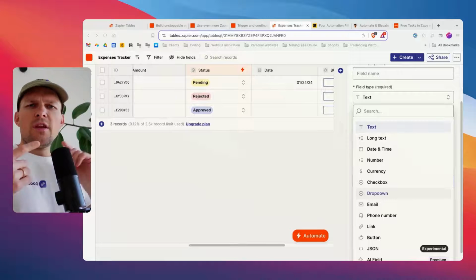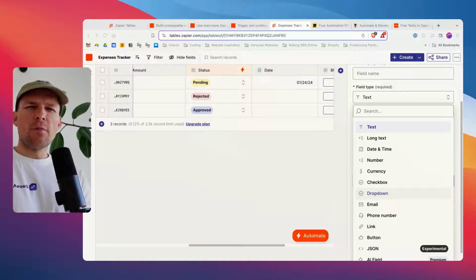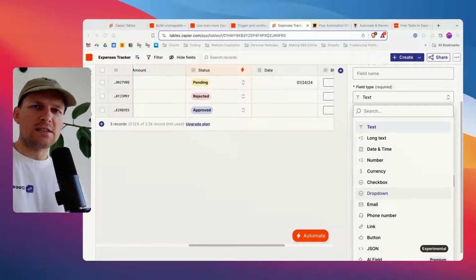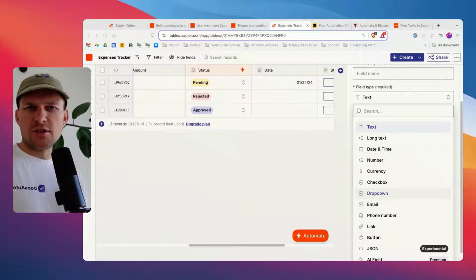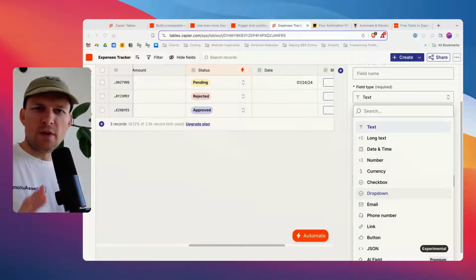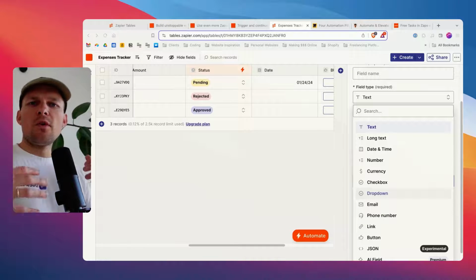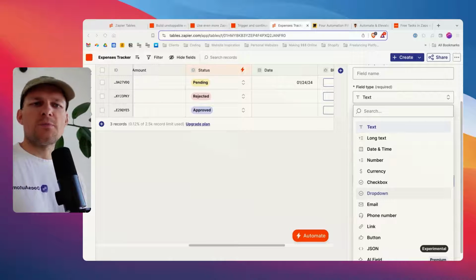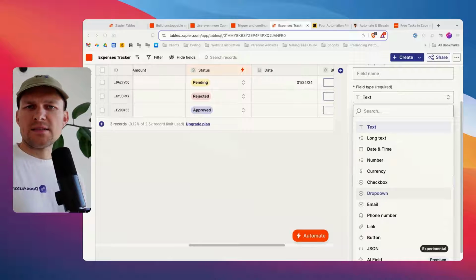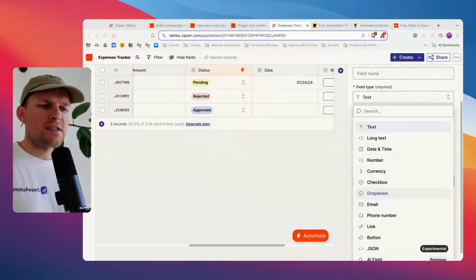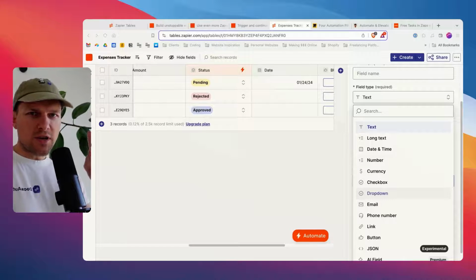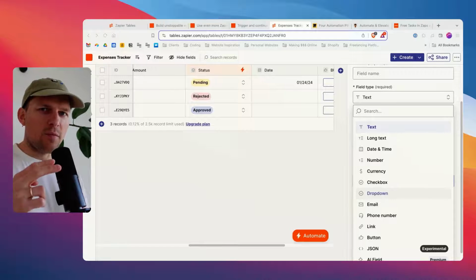So we need to calculate something, we need to reformat something, etc. We would need to do all of these things in Zaps, which I think is intentional by Zapier. But knowing my work, knowing how I work, usually it's pretty cumbersome. So it's something that would add a lot of complexity to my setup. And I think I'm usually a lot faster in typing a spreadsheet-like formula, Excel-like formula.